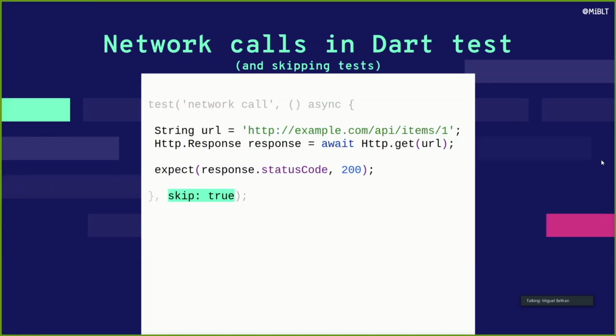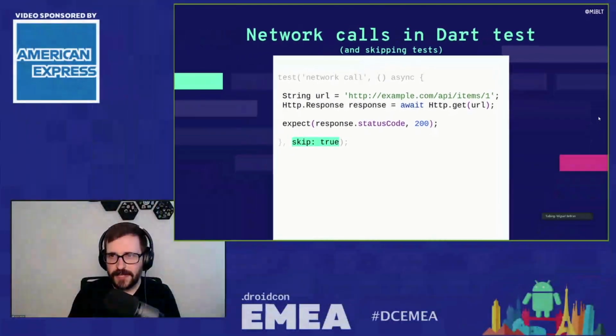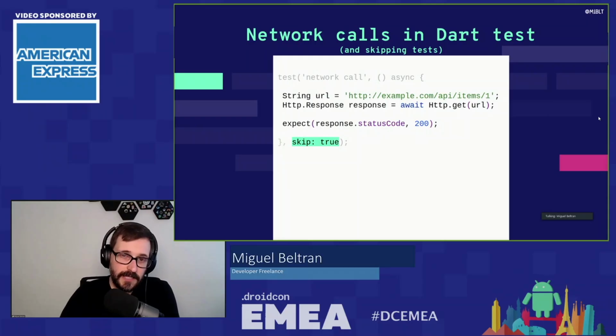We say that you should not do network calls on widget tests, but actually, if you want, you can do network calls on Dart tests. For example, you can use them to verify that the server is responding correctly to your HTTP calls. I usually have them ignored by setting the skip parameter to true and run them only when I refactor my HTTP code or my API parsing functionality. So I don't run them every time on CI. But yes, you can have also async code on your Dart tests. So you can wait for responses. You can do async code without problems.